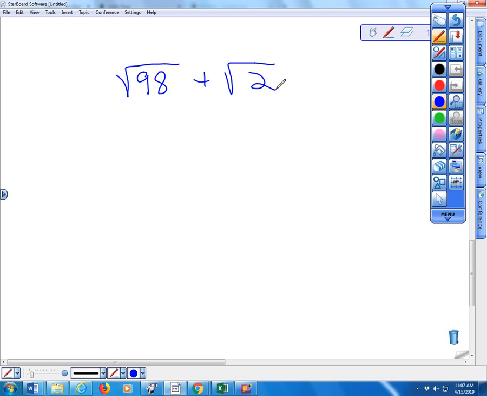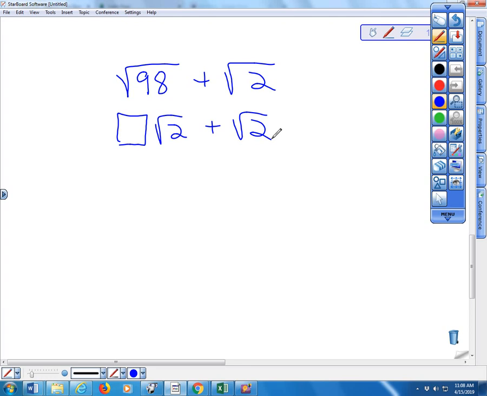I'll give you one of my secrets on a problem like this. If I see a problem like this on the ACT or on a test, I know the only way I can combine these two is if I have two that have root 2. They have to be like roots for me to add them. And if it's on a test or on the ACT, they won't just say no answer or this is as simplified as it gets. They're wanting you to combine like terms. So I know I'm going to have something with a root 2 here. Otherwise, I can't simplify it. Does that make sense? So if it's a root 3, then I know I'm going to have a root 3 when I simplify that one on the left.